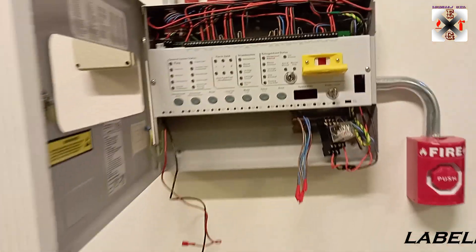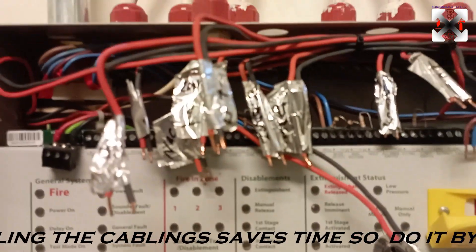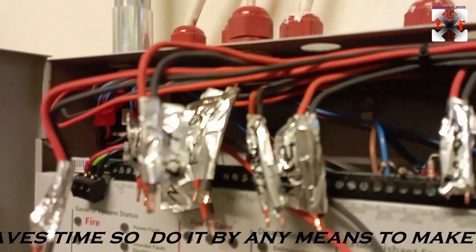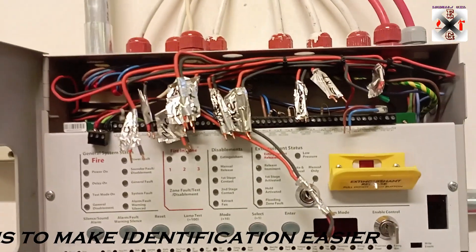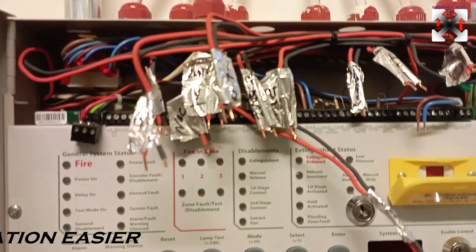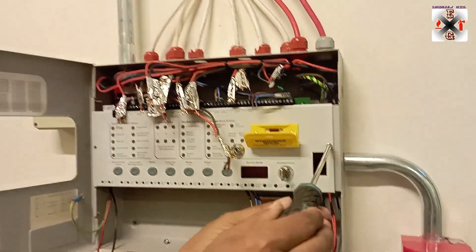This hole is for the box which is connected to the fire alarm. For safety purposes we need to put masking tape, but I don't have masking tape so I just put aluminum tape. As you can see, this is the extinguishing cable, this is the data cable, and this is the 24 volts. Label them clearly. Don't be too confident that you can remove and wire it back just by memory — for safety purposes, put tape, label them, then remove them one after the other, and your work will be easy.